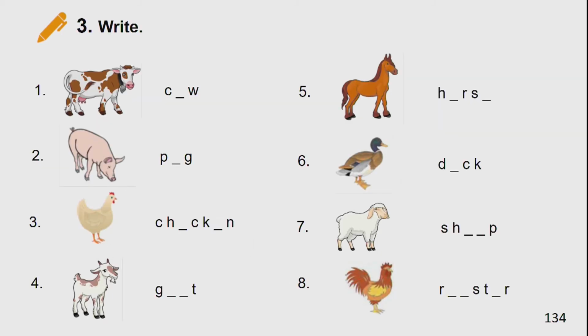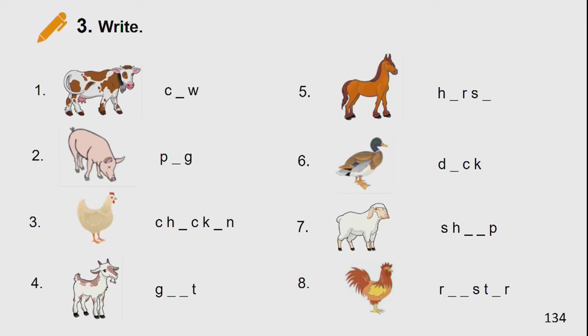Have a look at the next exercise. There are 8 pictures and 8 words. Look at the pictures and write the missing vowels. Try to write the words by memory. Now work with your partners. Spell the words to each other one by one. Listen carefully and help your partners if there are problems or mistakes. Now we can check the answers together. Who wants to spell the words? Good, thanks.